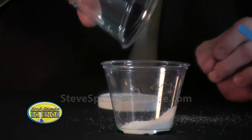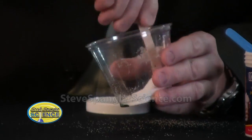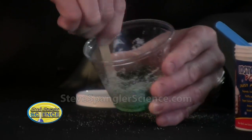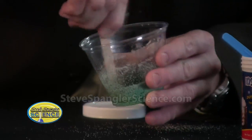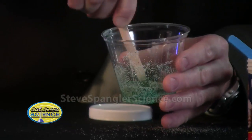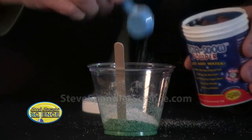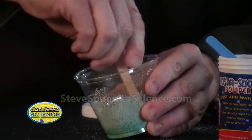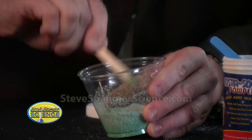Now take the white snow and put it right on top. It's really not gonna do much fluffing from that point. The whole idea is just to mix it up. As you're mixing it you get this colored snow — it's very concentrated at this point. Now this can get mixed in with the rest of the snow. As you add a little bit more snow you can mix in the rest of that color, giving you a nice mix.